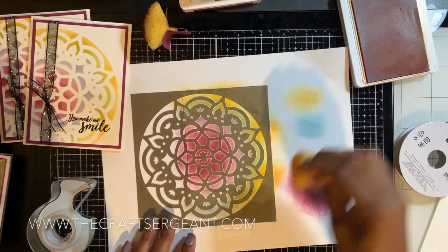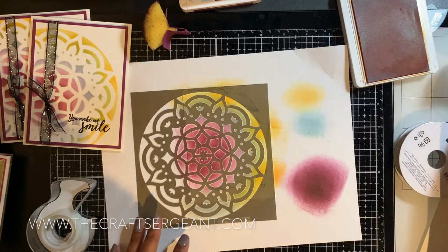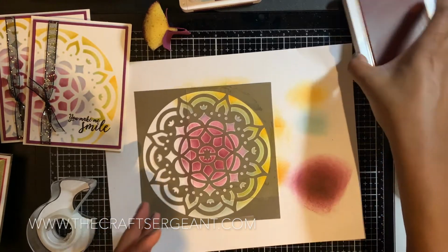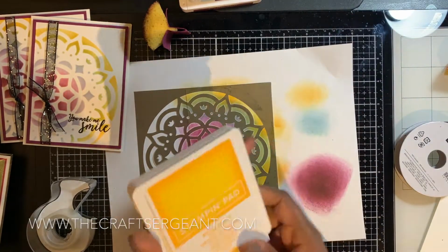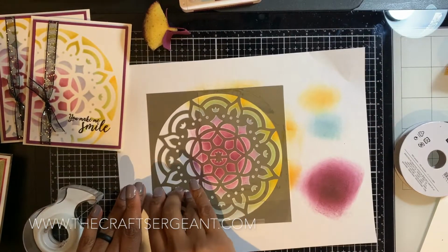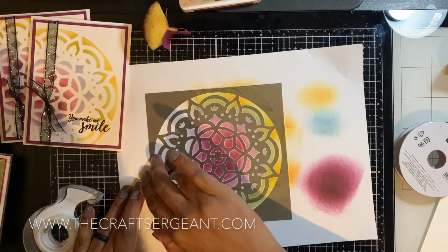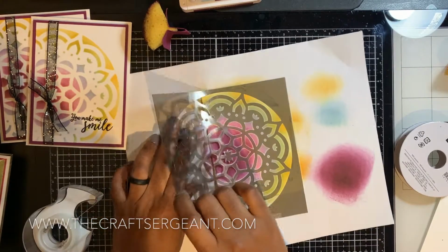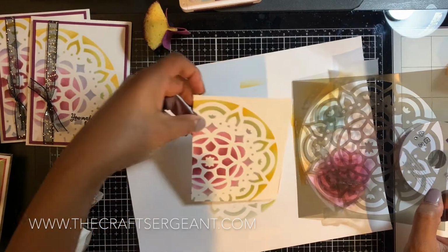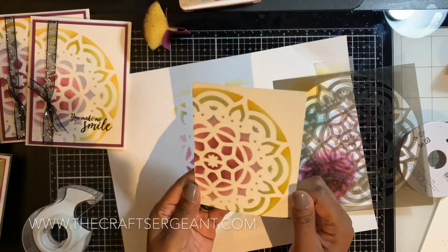Okay, there we go. All right, so here you have it. We are done. So we're going to close up our ink just like that, and then I'm going to lift this little guy up, and we're going to, there we go. Isn't that gorgeous?